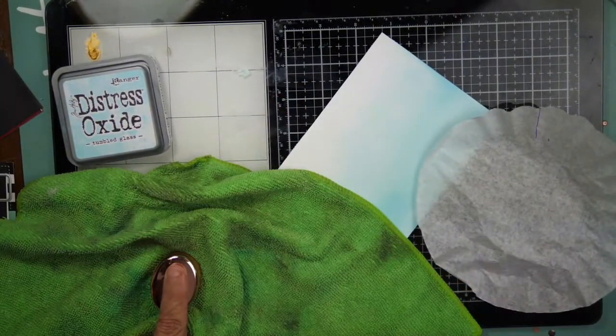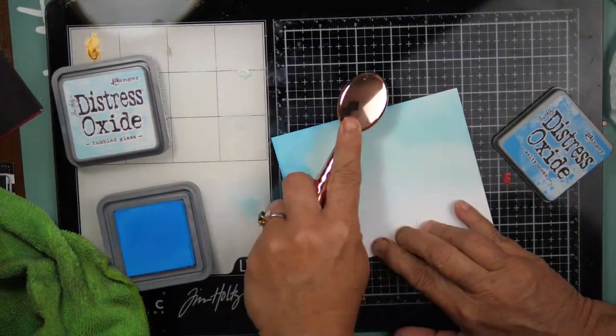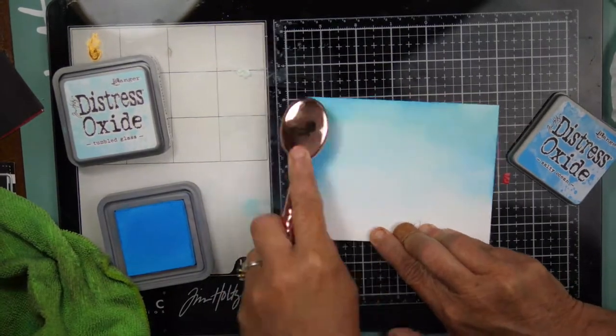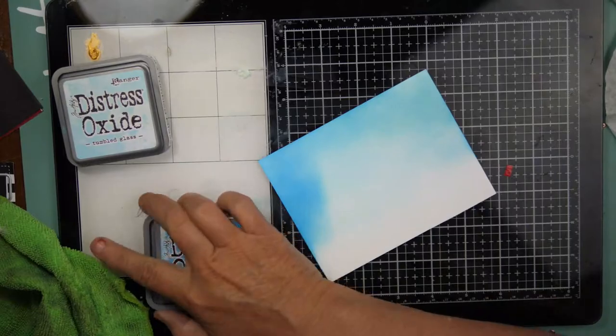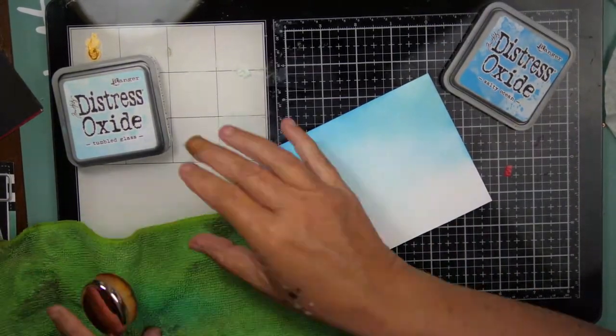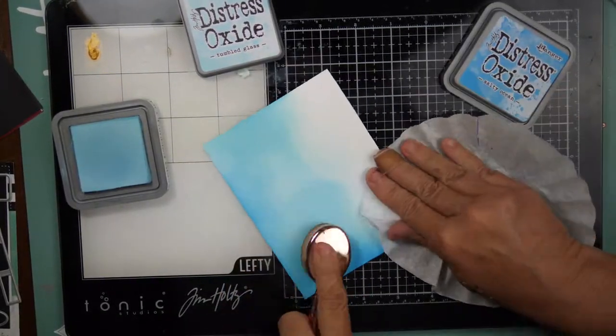I will cut the Puffy Cloud out of Neenah 80-pound cardstock as well, so white cardstock, and then you'll see that I fit it to my panel and I will cut it all back down. I love the way that this came out.